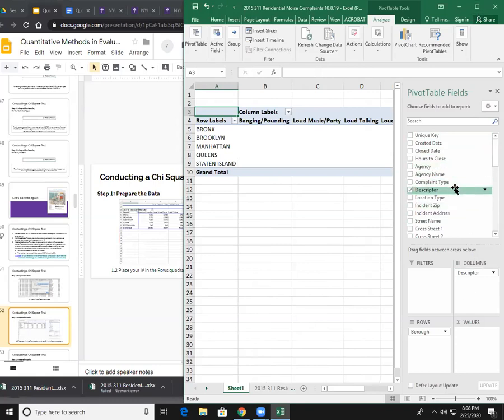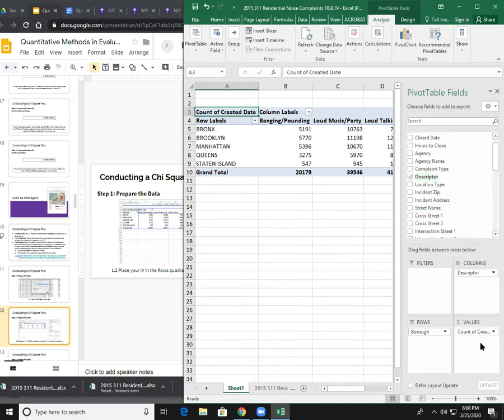And then for this data set, usually when you're running a pivot table, it's kind of like pivot tables plus. If you have a unique key, I would take that when you're figuring out the values. So I'm going to take my unique key and I'll bring that down to values. If you bring descriptor down, that's okay. Basically, the reason I do that is because you want to make sure when you're counting your values that there is a value in every single one of those cells.